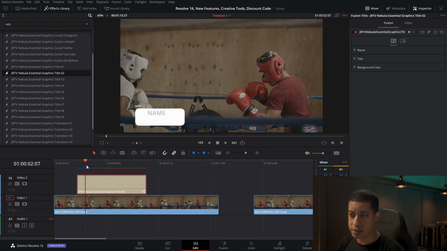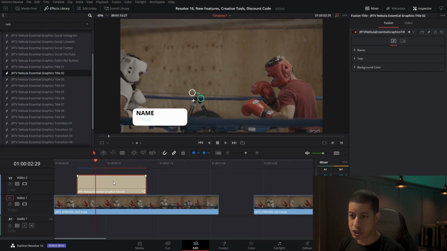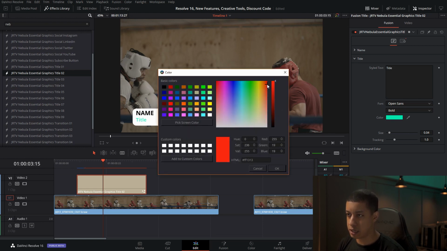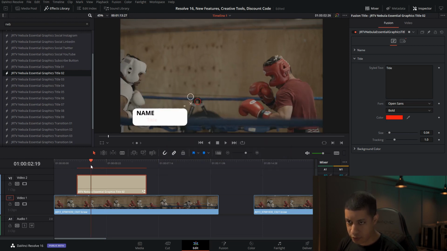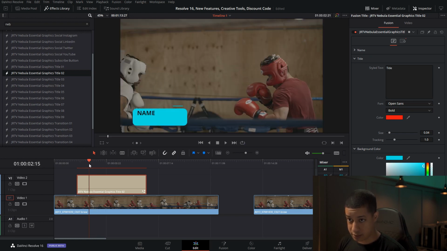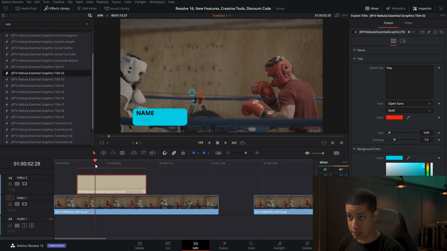So the cool thing is, let's say we come into here, let's get some of these elements showing up. The bottom title, normally you have someone's name, and then a title or a description for the person. This color here, if we change it to red, now if we look at those little elements, the one will be red, and you also have the ability to change the background color, which is the other color. So if I go like this, now we have those colors. Don't pick this color set because this looks terrible, but that's how that works.